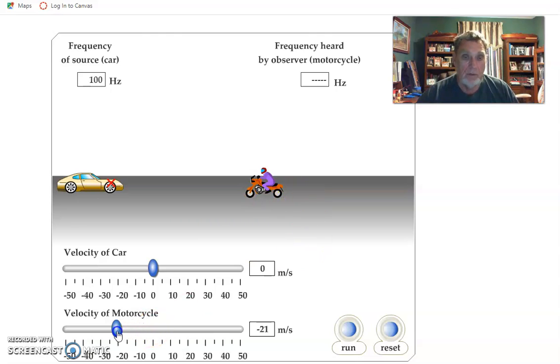If we go toward the car, then he's going to pass the waves more frequently. He beeps quicker. Do that again. You can see he beeps quicker because the wave hits him, and then he moves toward it a little bit. So in effect, there's less distance between the two.